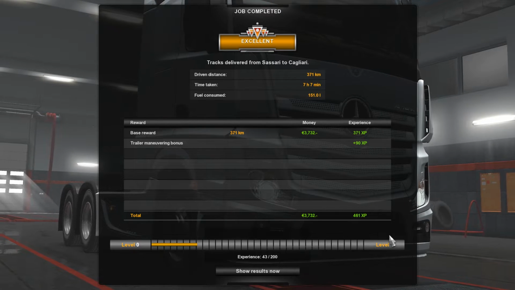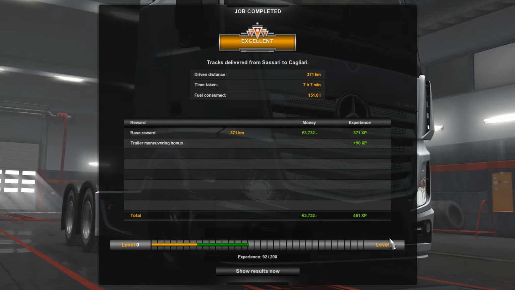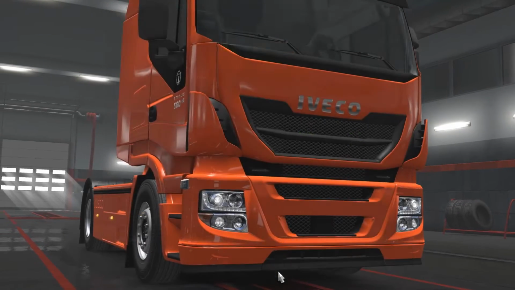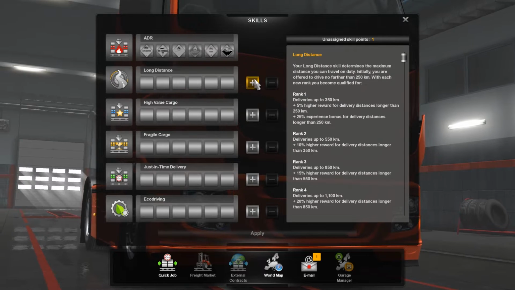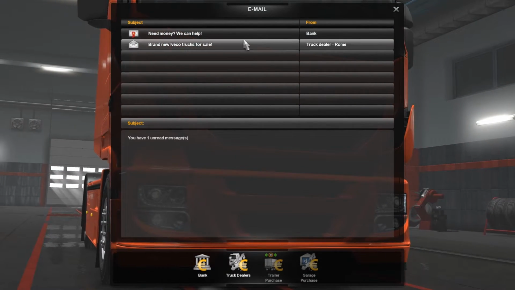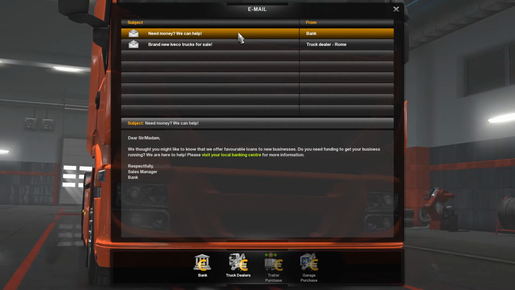Took 7 hours. It was like a 9-hour job. We could progress to level one. We did. Level 1.5. Newbie. And we're going to add one to long distance. We do have an email. Ooh, need money. We can help.